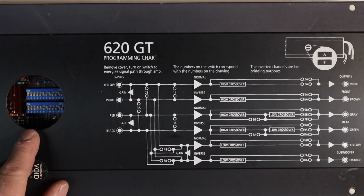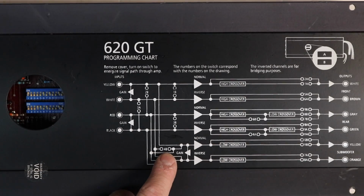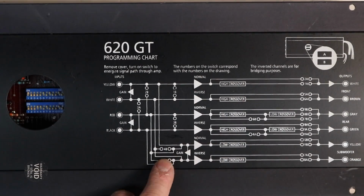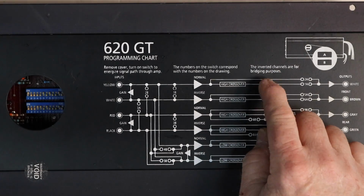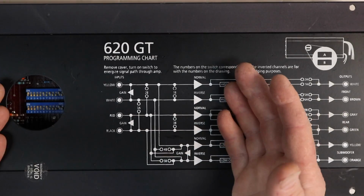So that's all for A. We also have B4. So we'll come over here. B4 is the non-fading input for the gain control. That's telling me that 5B should be on, and 5B is on. So what this amplifier was set up for was front, rear, and sub output only. It wasn't being used as a full active system.